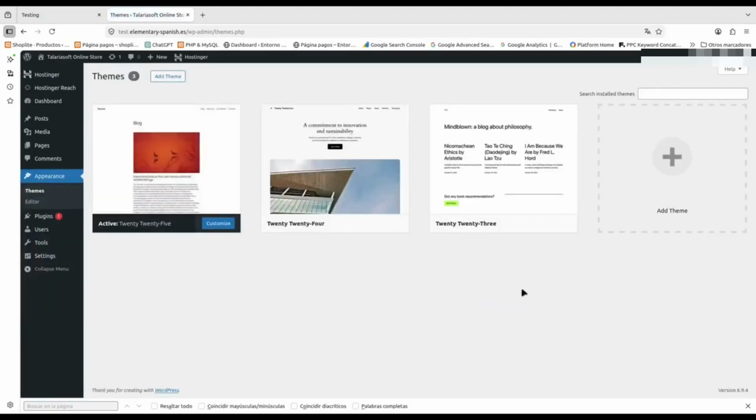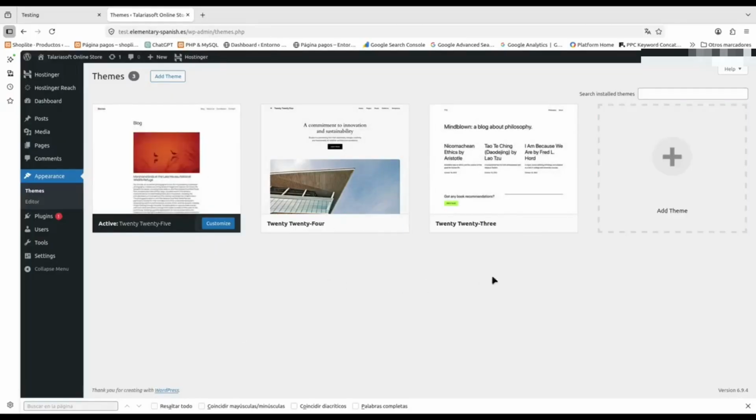Now let's go to Appearance and Themes. At the beginning, many people spend days trying to find the perfect theme. Don't do that. Choose something simple, fast, clean, and easy to customize. Some very good free themes are Astra, Cadence, Blocksy, or GeneratePress.